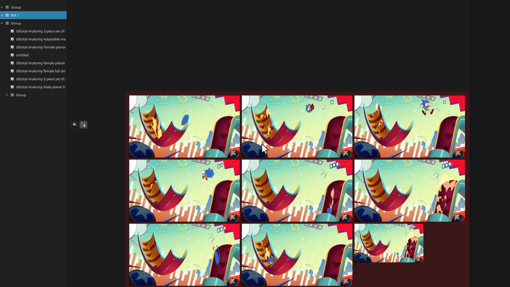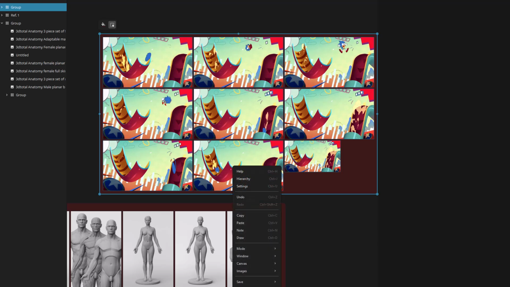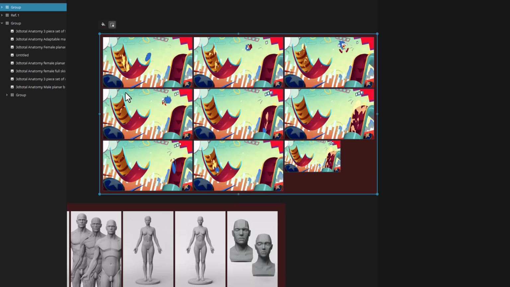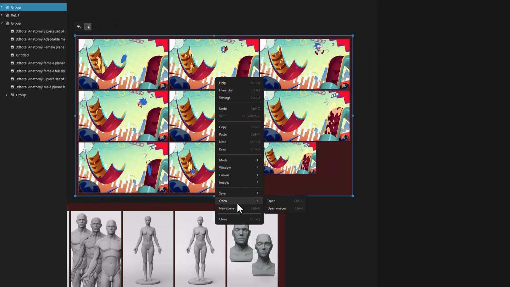Another thing which I think I need to mention is importing is now even faster. So your importing stuff is even way faster than what you had previously, and again, you can choose to also export stuff out. So for example, if we'd like to export this entire group, we can right click, go all the way down to where we have save, go to export, and we can choose to export this as scene, all images, selected as scene, or the selected images in here.